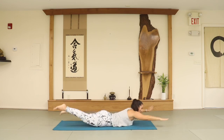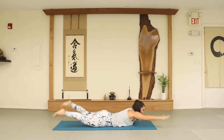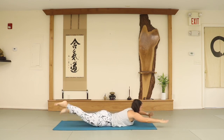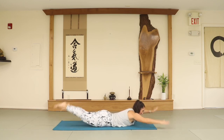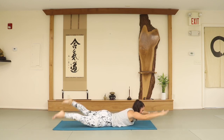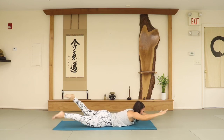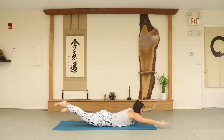Almost like you're flying over your neighborhood, the school, the mall, whatever you choose. Stay here. Breathe in and out. Keep moving. Can be Superman or Aquaman, I guess. It also looks like you're swimming. Keep going. Just 2 more breaths.